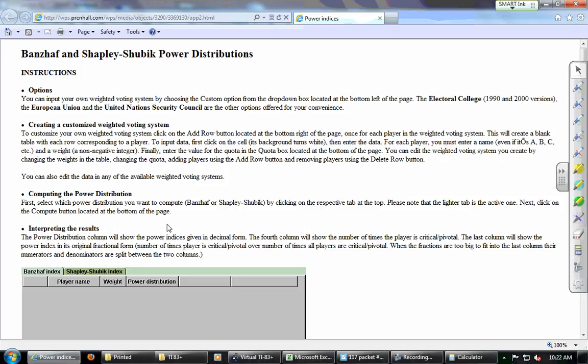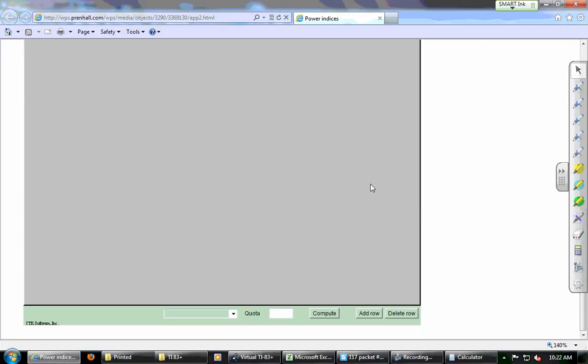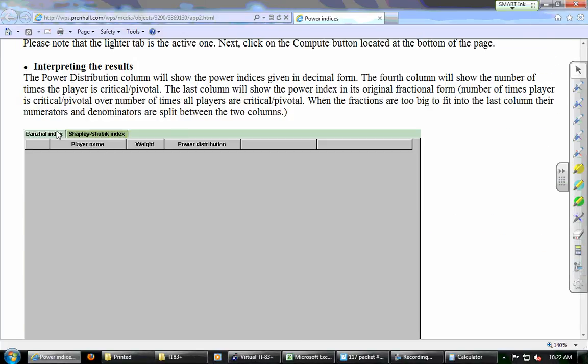Okay, that's good. All right, so there is a web page that you can just type in, and it will bring you right here. So I'm going to try to make this a little bit bigger. Yeah, that looks better. Okay, so here's what you do. You get this blank table. You can see up at the top are 2 new favorite ideas. That's the Banzhaf index and the Shapley-Shubik index. Yes, Grace?